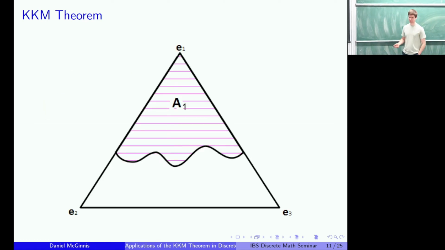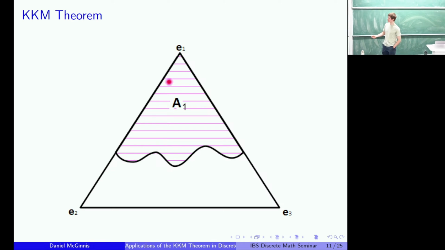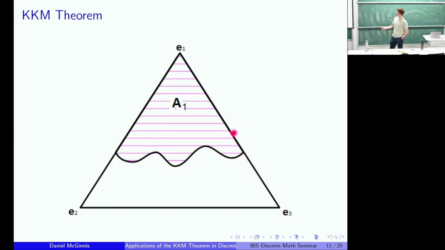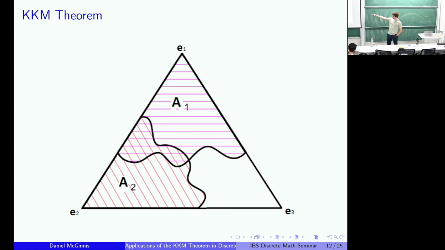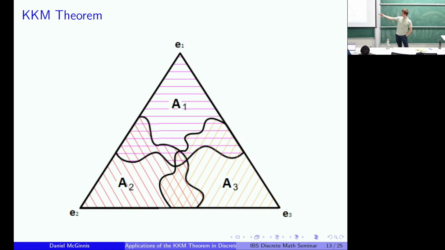Okay, so let me give a short demonstration of the KKM theorem. Here I have the standard two-dimensional simplex. I've drawn it in the plane, but technically the standard two-dimensional simplex lies in R3, but that's okay here. Here I have A1. In the KKM theorem, I need e1 to be contained in A1. Here's my set A2. Again, I need e2 to be contained in A2, and also I need the edge from e1 to e2 to be contained in the union of A1 and A2. Here that condition is satisfied. And then here's my set A3. Again, I need e3 to be in A3, and the edge from e1 to e3 has to be contained in the union of A1 and A3. And then finally, the whole simplex has to be the union of all the A_i.